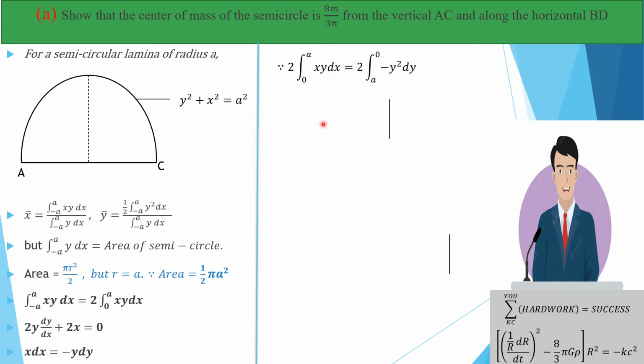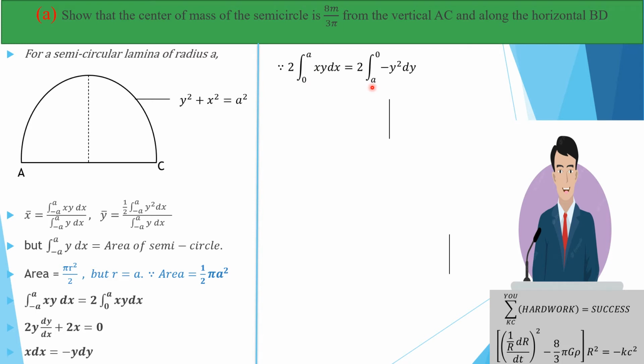But now the problem is I'm not going to have the same integration limits from 0 to a, because now the integration parameter has changed. So I have to change the limits too. Now to change these limits, I just have to come back here. To get the corresponding limits of y, because now we are integrating with respect to y, when x is 0, what is y? That's what we want to ask. So when x is 0, take this lower limit and put it here. x is 0, y is just a.